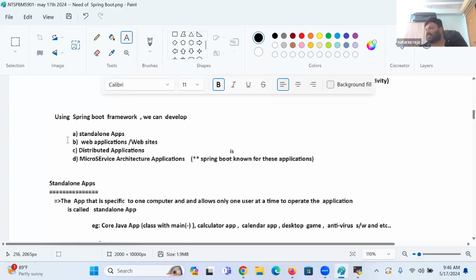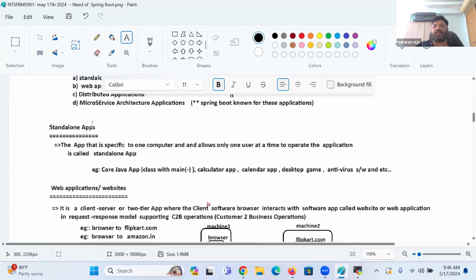But the people who just attended the first class of Spring Boot should not panic. That's why I explain what is a framework, what is a Spring bean, and what types of applications Spring Boot can develop, so that old students benefit and new students feel this course has started from scratch level. So in that process, I'm going to bore you a little by explaining again what is a web application and what is a distributed application, because we studied them in the last Spring class also. But you won't feel bored if you get involved.